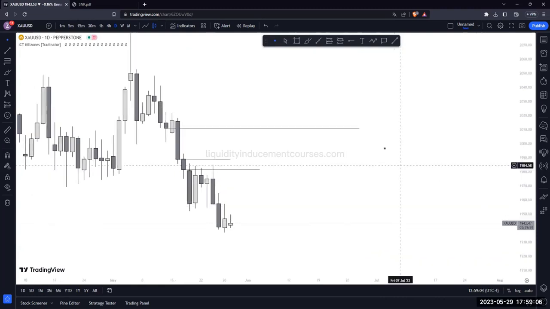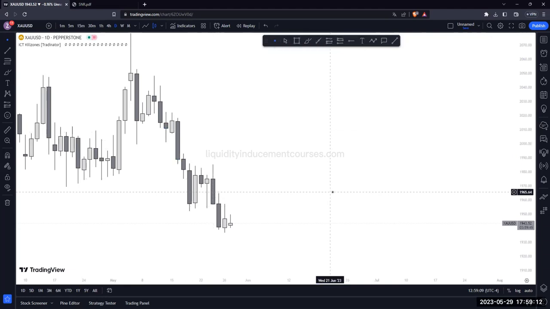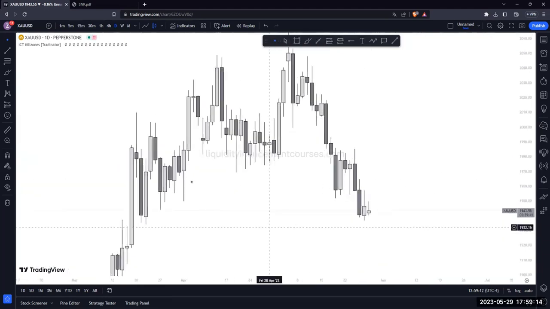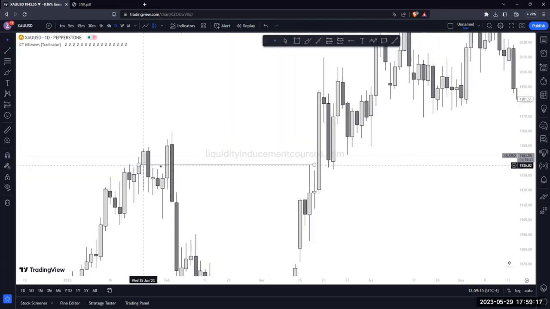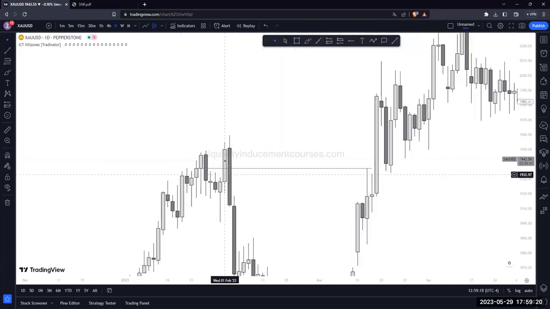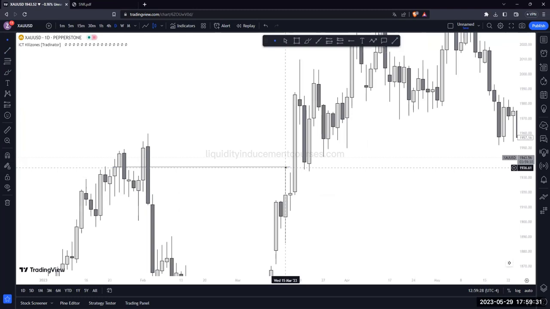Very good. So is this level fresh? No. There is an exception for this. When you have a level that is tapped, say this one, first of all, if there is a body over it, it's fine. It stays fresh. This is still fresh. If it touches, it becomes unfresh. And then price broke it. Once price breaks your level after the touch, it becomes fresh again. Understood? So it can become fresh again.